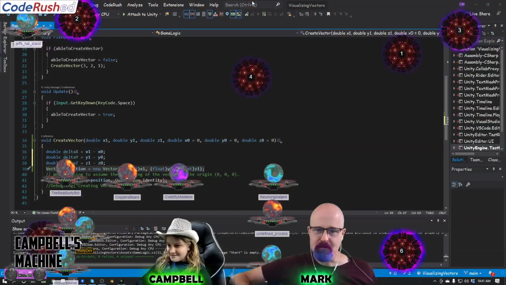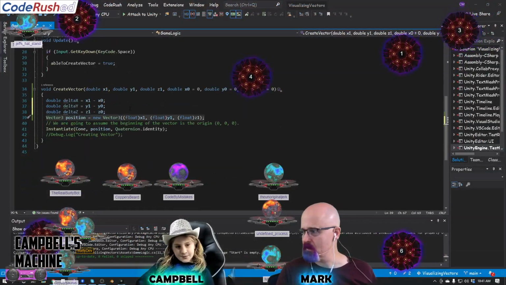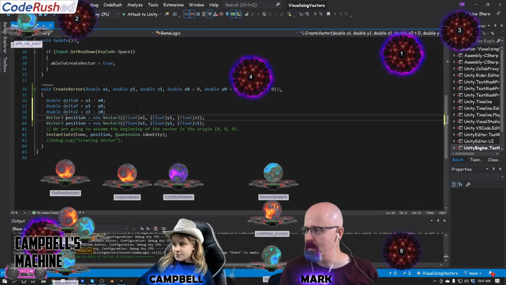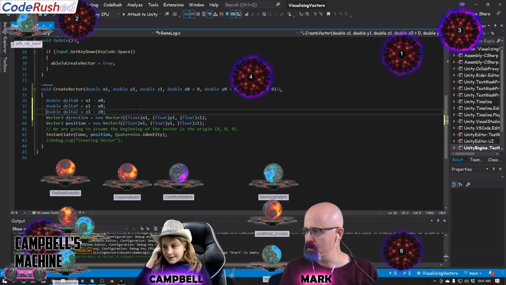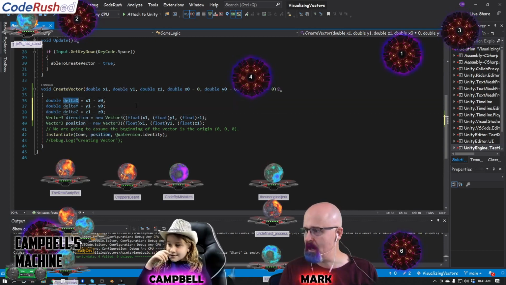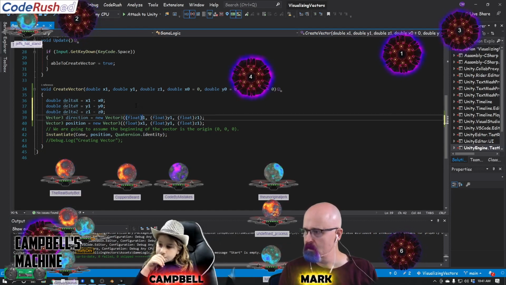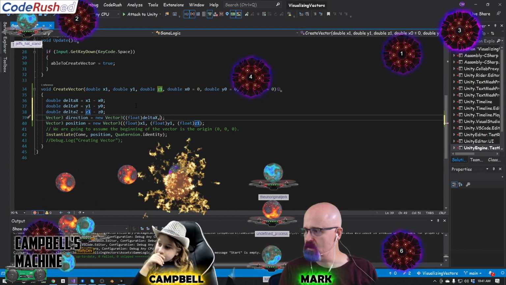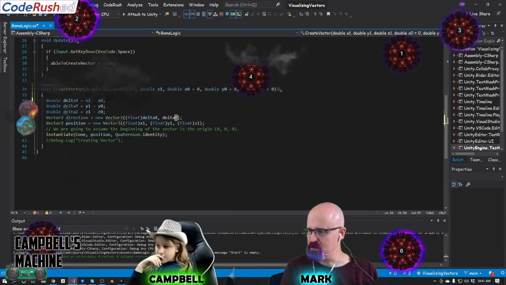So, what that means then is if we come down in here, let me just get above the drones here so we write some code. If we come down in here and we essentially create, I'm going to call this direction, and we create a new vector out of delta x, y, and z, and I should be able to delete these and use CodeRush. I think I could just do this and shift enter on it.